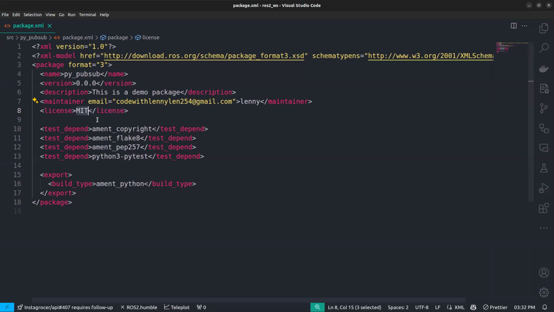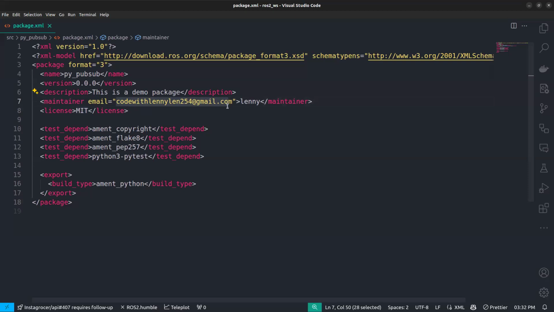What the MIT license entails is that this is a fully open source project. Anyone can use it. Anyone can make money off of it. I'm okay with that, and they don't even need to say that they got it from me. So the MIT license is very, very open. And then, the other thing is you need to write in your name and the email.